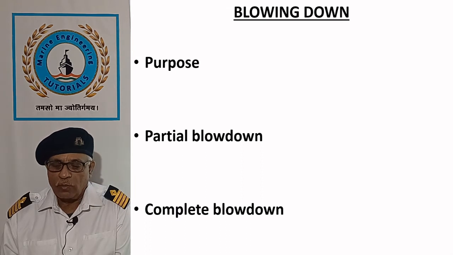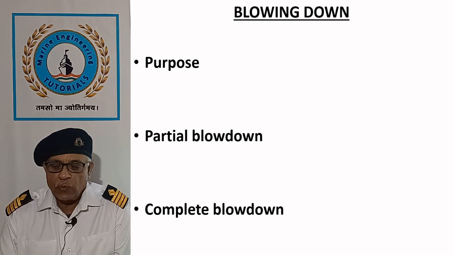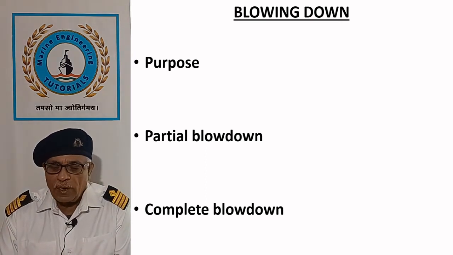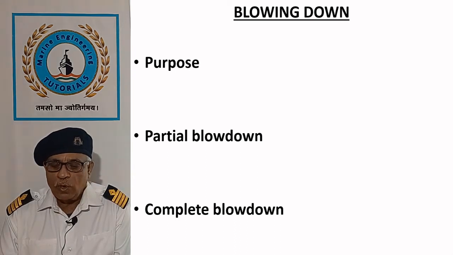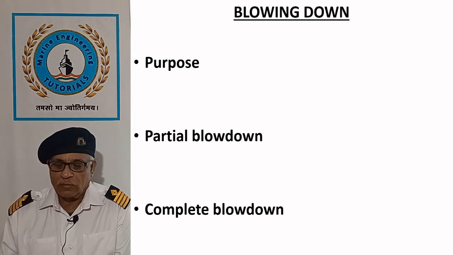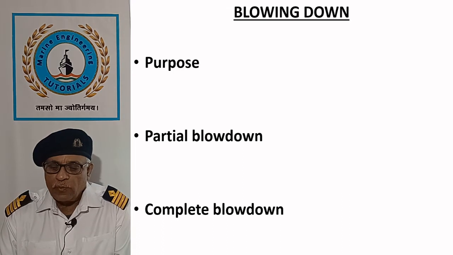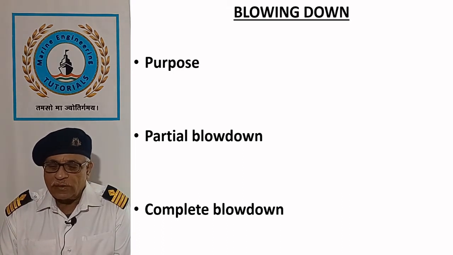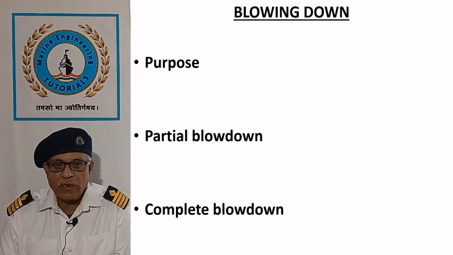Complete blowdown. Complete blowdown is carried out after shutting down the boiler when pressure has dropped and water has cooled down, which avoids shock due to sudden cooling. It is usually carried out in a planned way, unless the water in the auxiliary boiler on motor ships has become excessively contaminated with seawater.